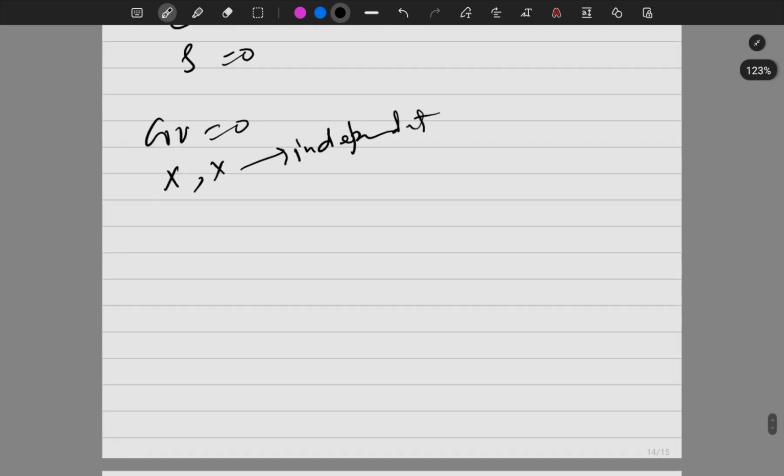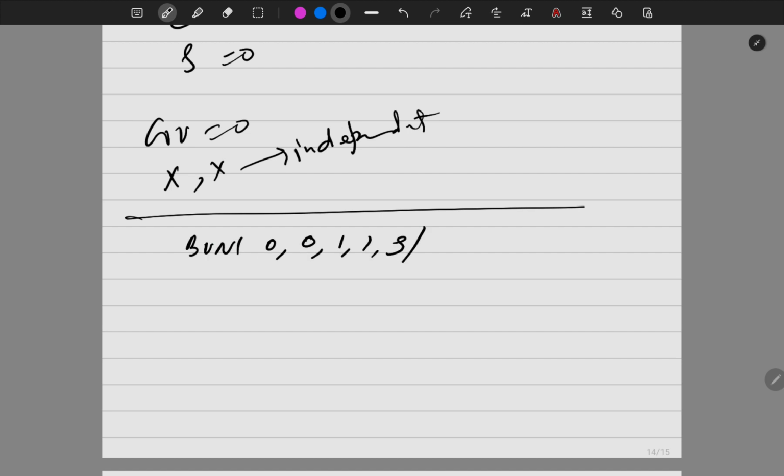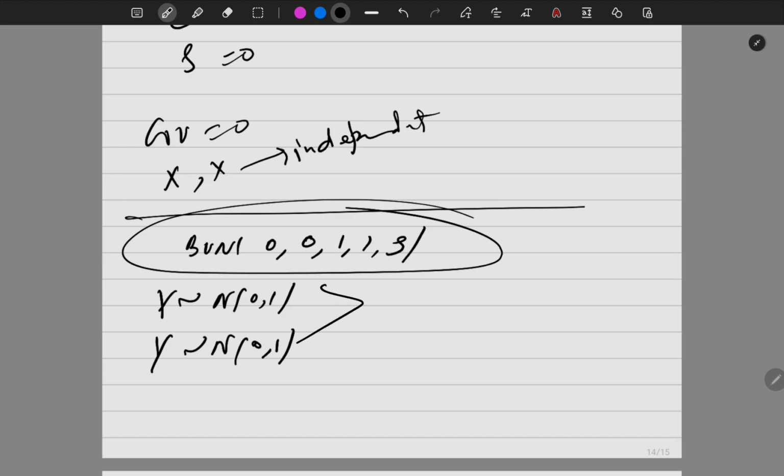Now, from bivariate normal, you can get the standard bivariate normal by putting mu is equal to 0 and sigma square is equal to 1. Then the corresponding marginals of x and y are standard normal, right? मतलब मेरे कहने का मतलब है अगर आपके पास बाइवेरिएट नॉर्मल है 0, 0, 1, 1, rho, सो यहाँ से x फॉलो करेगा नॉर्मल 0, 1 और y फॉलो करेगा नॉर्मल 0, 1. अगर ये स्टैंडर्ड बाइवेरिएट नॉर्मल है तो इनका मार्जिनल भी स्टैंडर्ड नॉर्मल डिस्ट्रीब्यूशन को फॉलो करेगा, राइट?